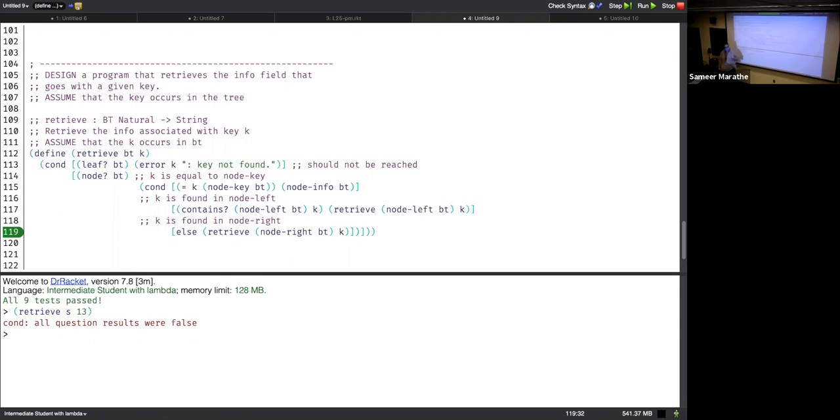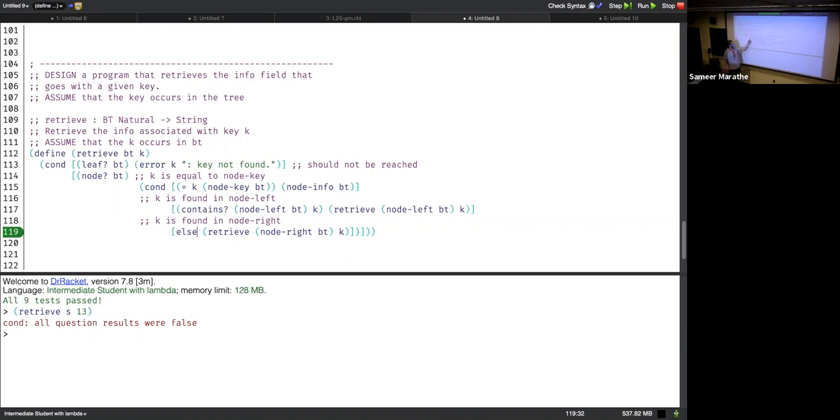Yeah? So yeah, that's a very good question. The nested cond really comes from not nesting templates inside of each other, right? This outer cond is here because we are checking the various cases of the template.